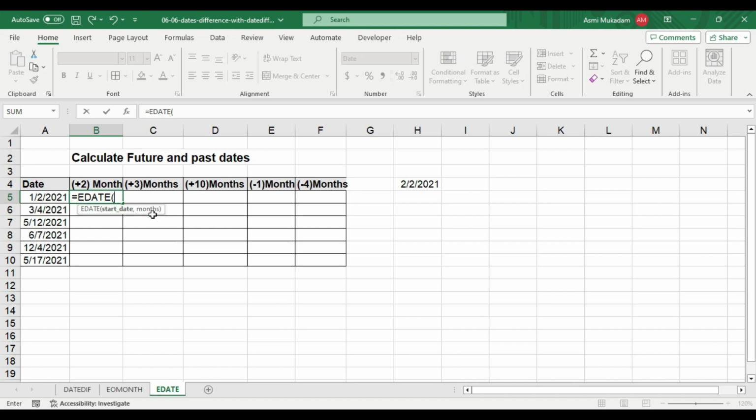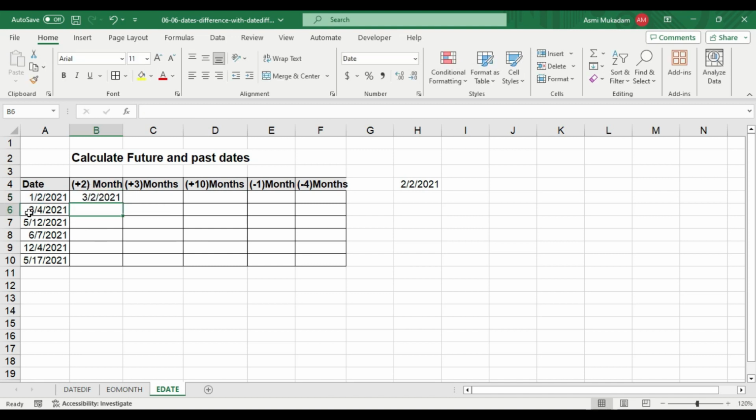Here again start date and months. So start date will be this, so we have to find 2 months after this date. So we'll select this date, A5, comma, and months, how many months you want after this date. So here we want 2, plus. So we'll write 2 and bracket complete, hit enter.